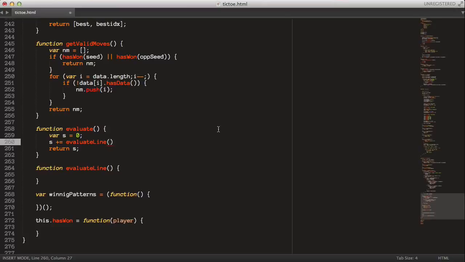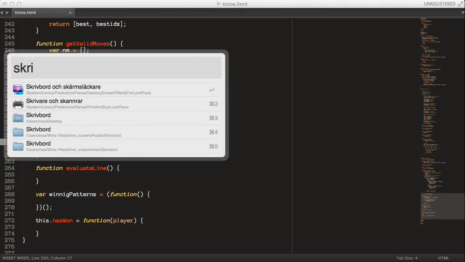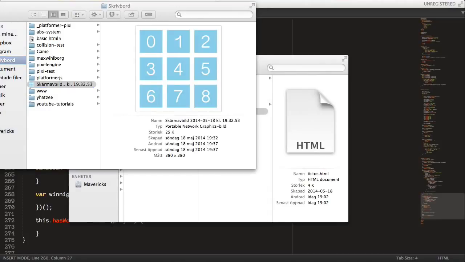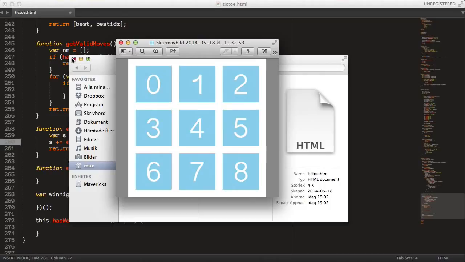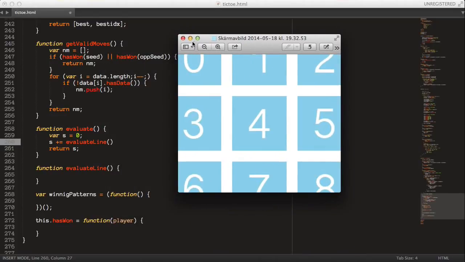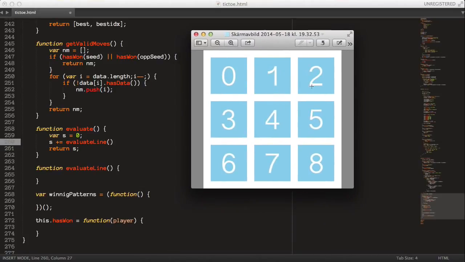So let's see if I can find this right here. So here is sort of the indexes of all of the game board here. So we have 0, 1, 2, 3, 4, 5, 6, 7, and 8.